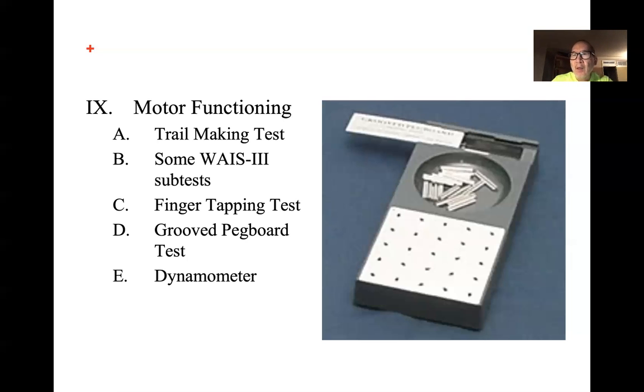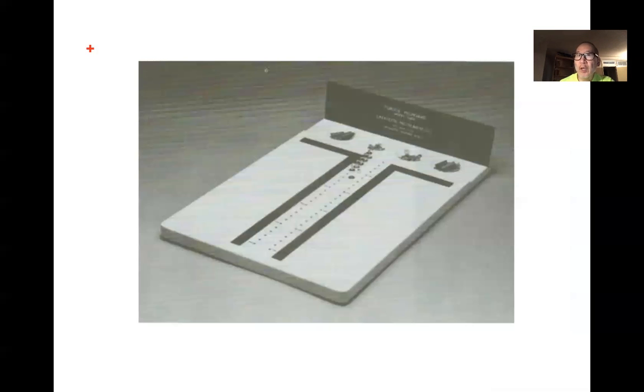They are timed for inserting the pegs into the grooves. They do it as many as they can within a certain time frame. Again, if memory serves, it's about 45 to 60 seconds. They do it with one hand, and then with the other hand. And I think there's another trial where they do it with both hands. So this is one form, a kind of tiny, small version. This is a larger version of that, more like about 1.5 feet, I don't know, about 1 foot in width. They do it down one column with the left, and then one with the right hand, and then I think they do both.